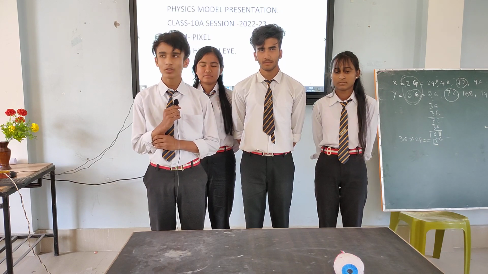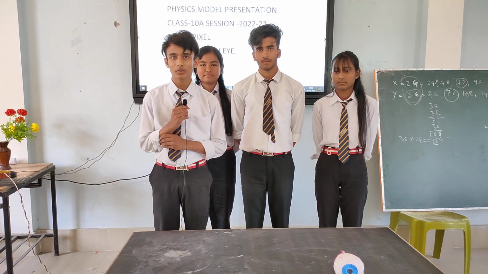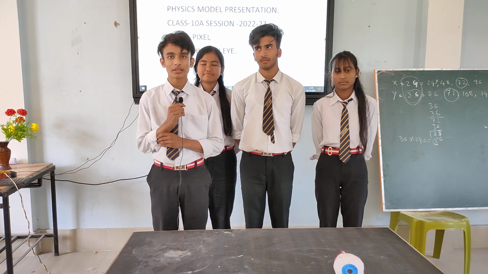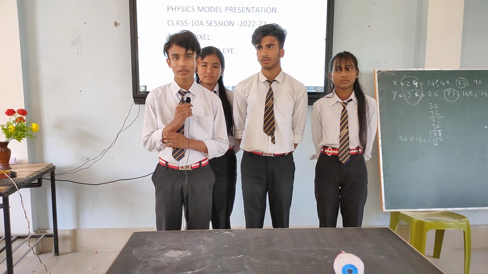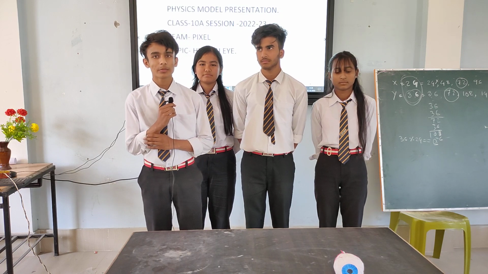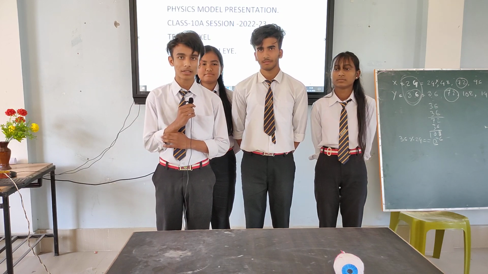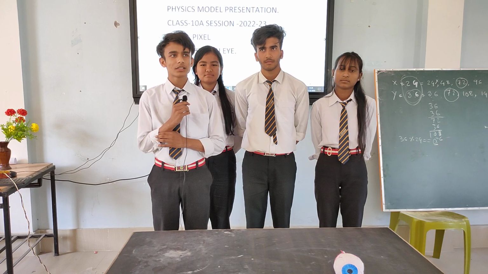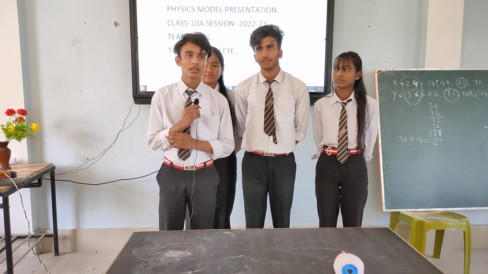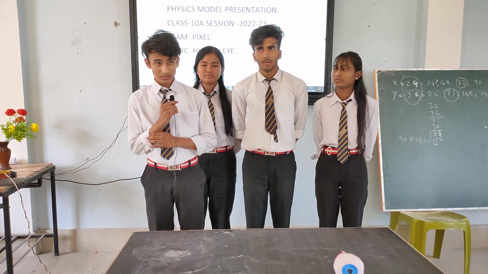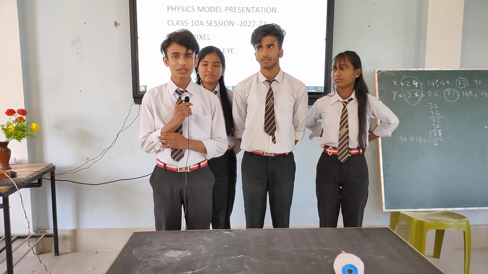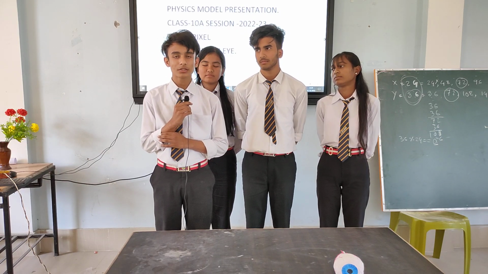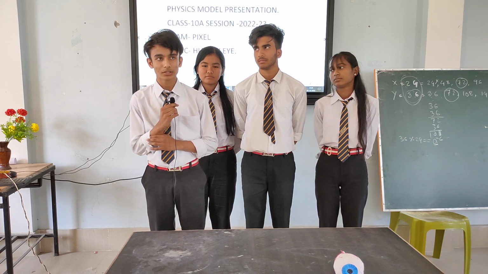And the human eye mainly consists of the cornea. Cornea is the first layer of our eye, and it helps in bending the light. And the pupil. Pupil is a black dot in the center of our eye. Pupil expands in dim light and shrinks in bright light. Iris. Iris is typically referred to as our eye color. Iris is the muscle that controls the size of the pupil and the amount of light that enters our eye.